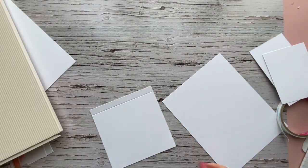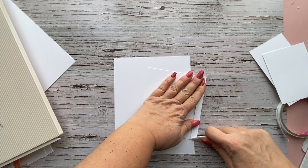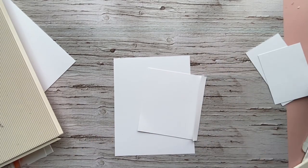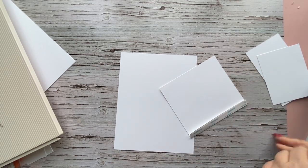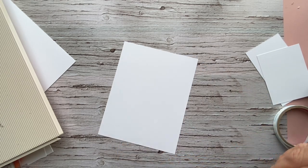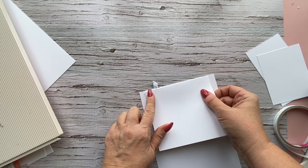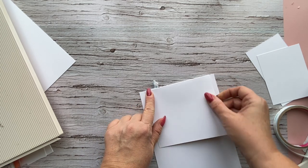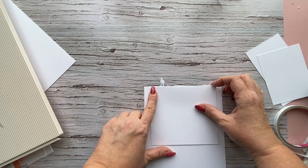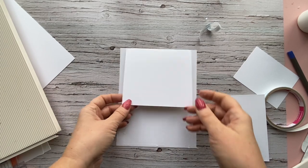So we have our base and our top flap. Go ahead and attach the top flap. It's smaller than the back, and that's on purpose — when you put the patterned paper down, you've got the pattern on both sides. If you want to make it wider to cover the whole piece you can, but just center it there at the top and pull out the backing. There's our top flap.